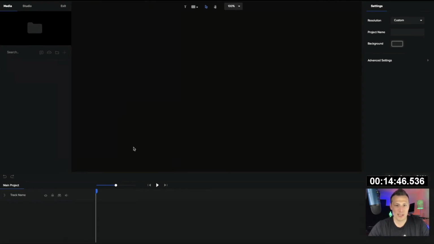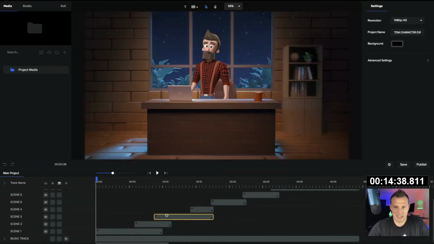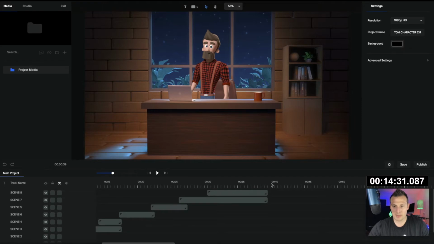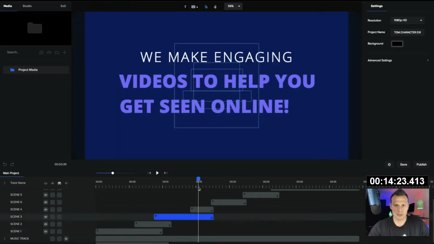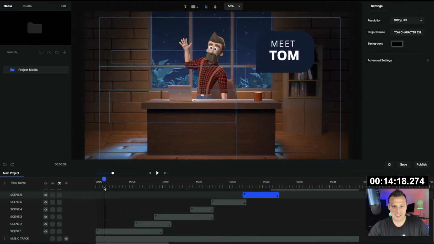You can see, I'm just waiting for that template to load up in here. There it is. And you can see the timeline down here. Like I said, there's a template. It's already laid out. I'm not going to be importing any footage. This is going to be about a 40-second video, a little under 40 seconds, 39 seconds. And as I click through here, there are different elements that are going to come up onto the screen. So I don't want to waste any time. I only got 15 minutes.